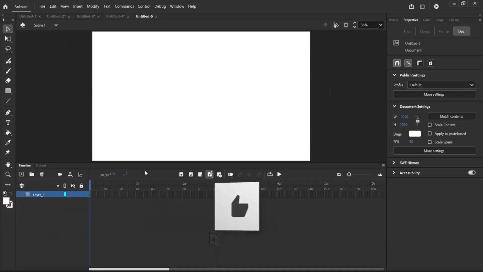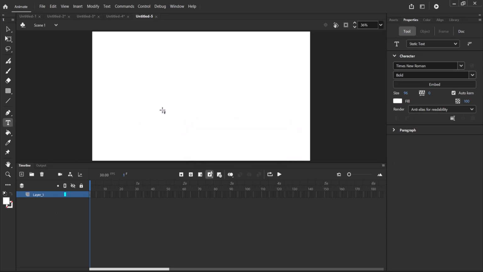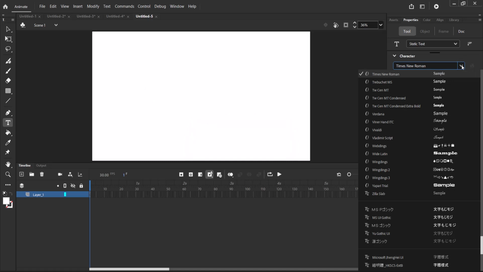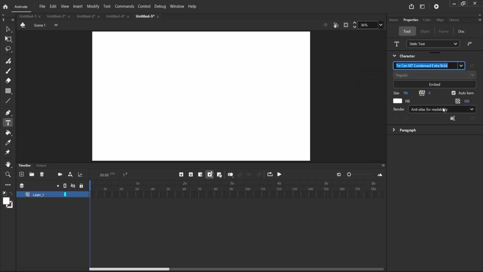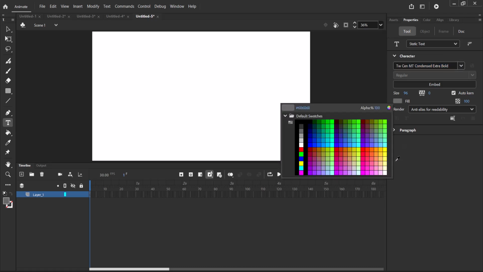In this next example, we'll look at how text can be transformed into shapes. Just like we did in the previous example, on my first layer, I'll pick my type tool, select my preferred font, this time I'll select something a bit bold, and select my preferred color.